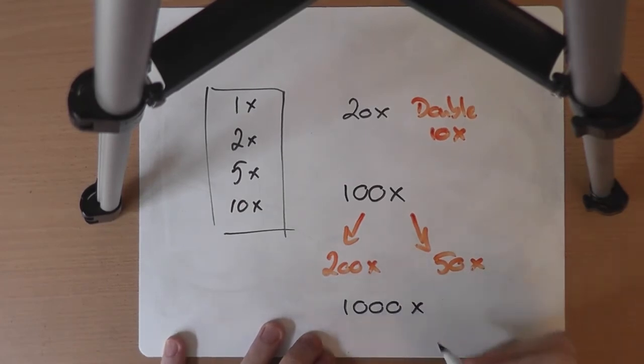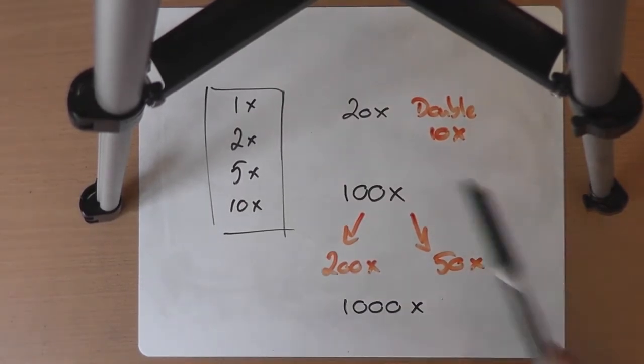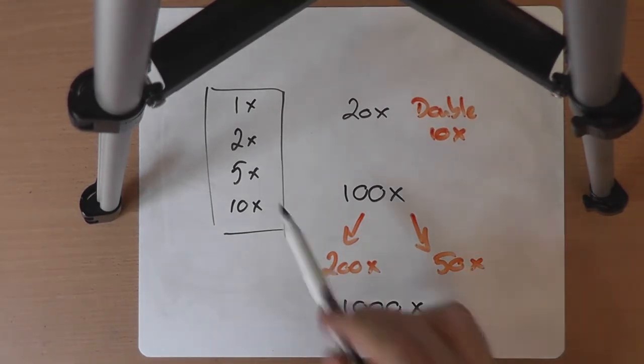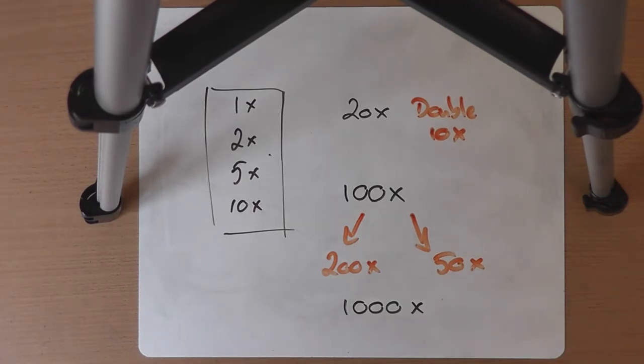And you're just sort of adapting what you're already doing with the bank of key facts. This one's more of a personal preference thing. It might be that you even start to add things like 3 times. When we got down to the 27 before, you might have noticed that 27 was 3 lots of 9, in which case if you'd had 3 times in your bank of key facts, you could have just taken away the 27 and got down to 0 that way. It's a little bit of personal preference. 1, 2, 5 and 10 will do, sometimes needing to add 100 or 1,000 if they're very big numbers, but you could also start to add in your own choices as well.